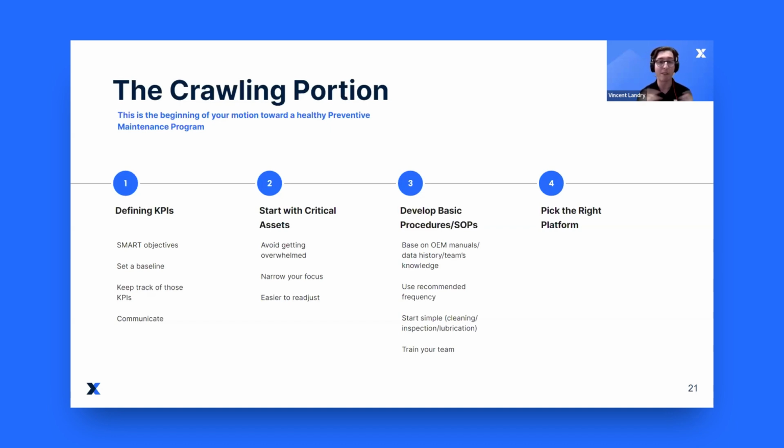And then if everything's good, you lubricate it, and then you start it up again. If you find anything that was wrong, maybe something is leaking from a motor, you have some oil on the floor, some things like that, make sure to raise those flags and then go and investigate the issue.